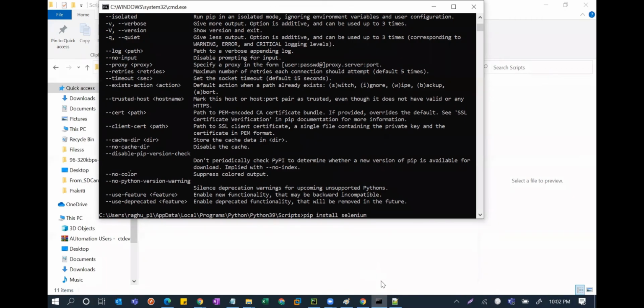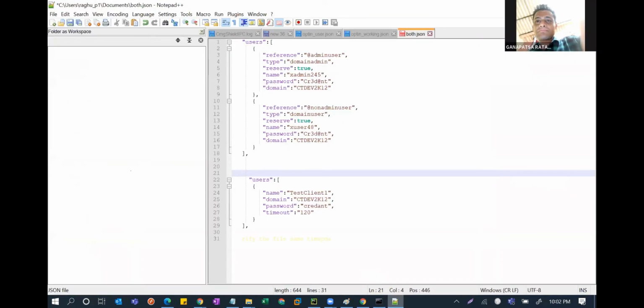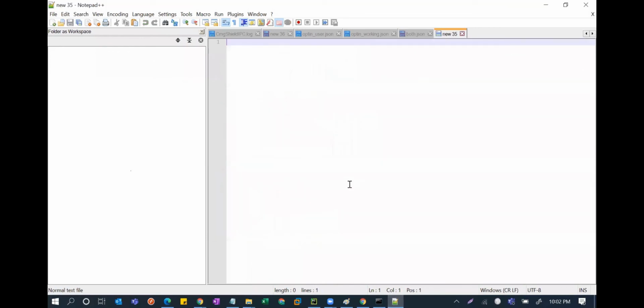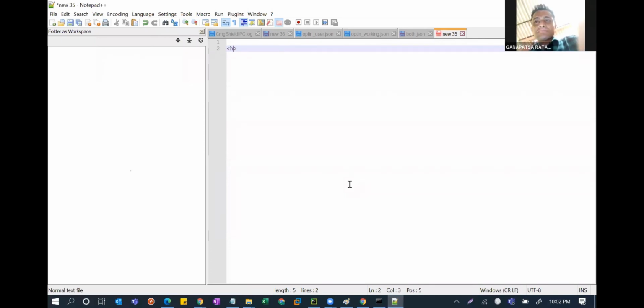Okay, guys, I want everyone to install Notepad++ for tomorrow's class, so that HTML is very easy to explain for you guys. It is Notepad++.